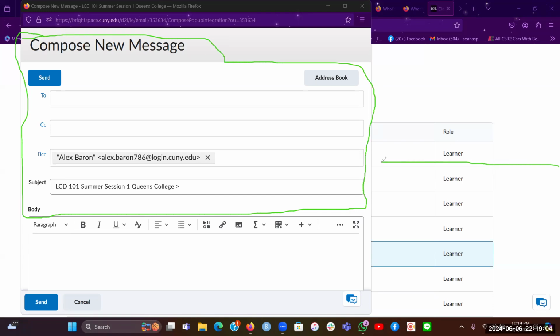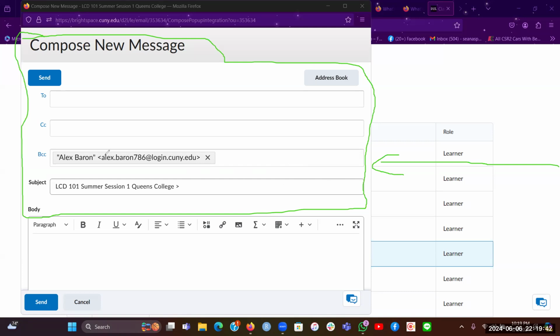As you see here, a circle on my screen here in green. Compose new message. Now this is very similar to how we used to compose messages on CUNY Blackboard by just going to the tools tab, and then to select users, and then you will get to select the people you want to contact on Blackboard. Here, it's very similar, except that, of course, it's a more organized way.